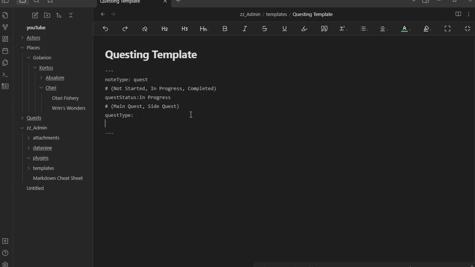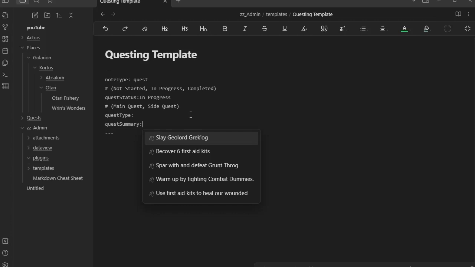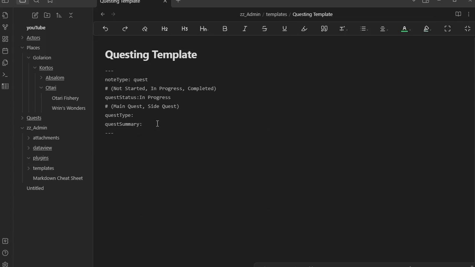And then, of course, we're going to have our quest summary. I think I have quest summary in a lot of my other ones. That's why it's doing that. I don't want any of those, so I'm just going to hit enter, and quest reward. I think those are the things I can think of.